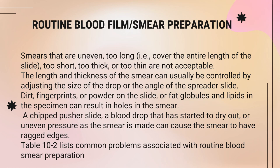Dirt, fingerprints, or powder on the slide, or fat globules and lipids in the specimen can result in holes in the smear. A chipped pusher slide, a blood drop that has started to dry out, or uneven pressure as the smear is made can cause the smear to have ragged edges.